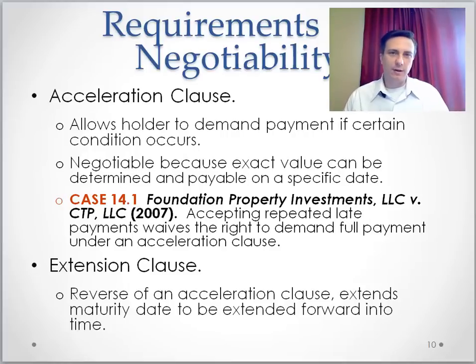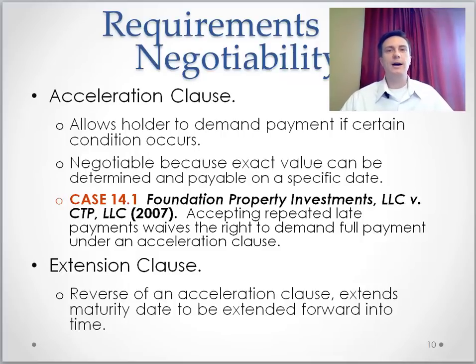The bank did all of this background checking on you, on your credit. They didn't do all that on some new buyer. And so they don't want to continue the same loan terms to a new person. And so it will have an acceleration clause. This allows the holder to demand payment based on any conditions. And those conditions are outside of the contract.